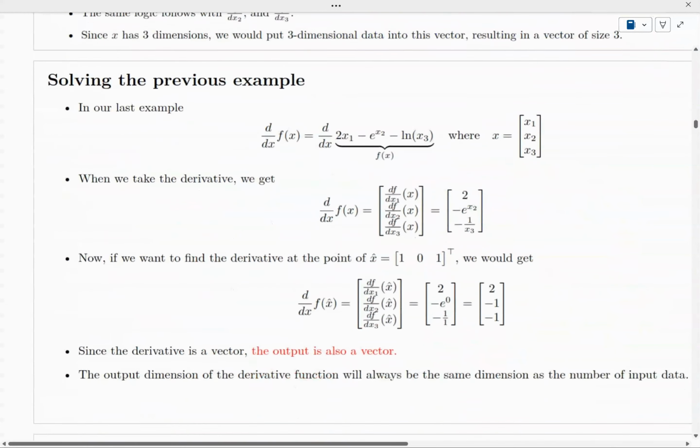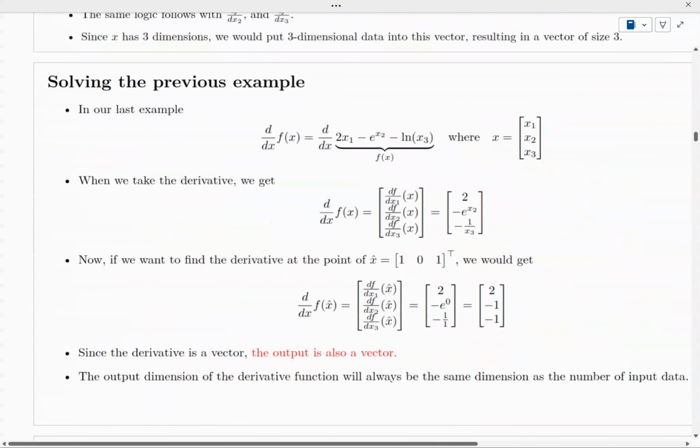All right, so if we were to look at this previous example, we have three variables here, x1, x2, x3. So what is the derivative only with respect to x1? Well, there's no x1 here and there's no x1 here, so they are treated as a constant. The constant rule says that we can cancel them out, implying we only have to take the derivative of this. So df dx1 is simply 2.